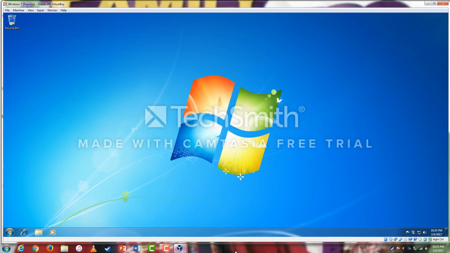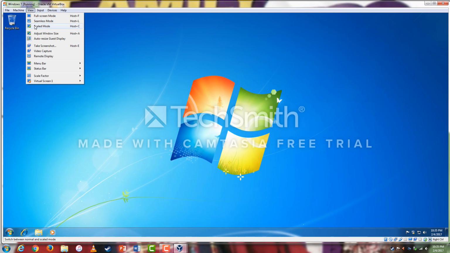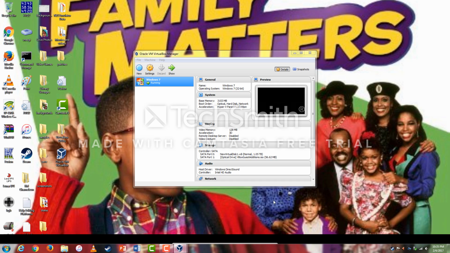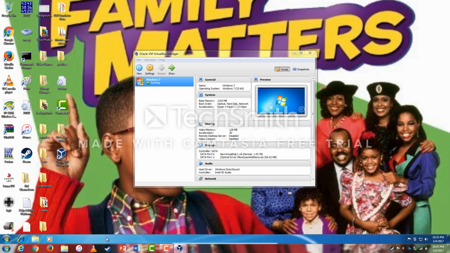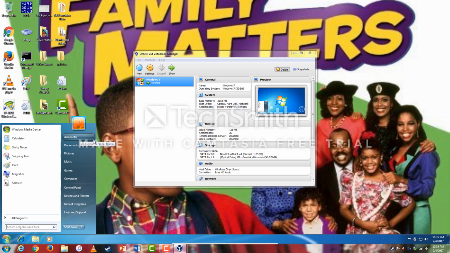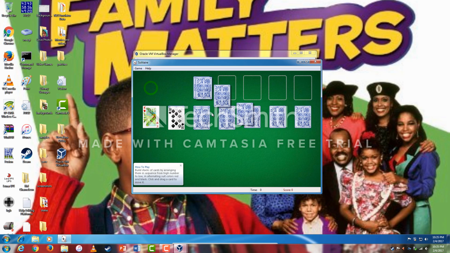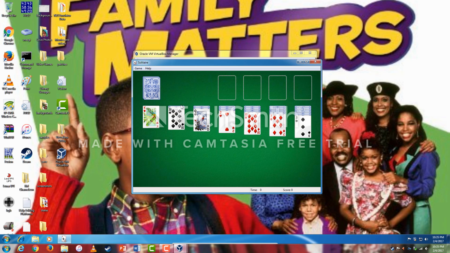Now we're gonna hide the taskbar. Now let's try the seamless mode. Okay, so right here is your Windows. So let me just say if I want to start Solitaire, you could just play a game of Solitaire, and as you can see, I still got my Windows computer behind, which is an excellent, incredible feature.